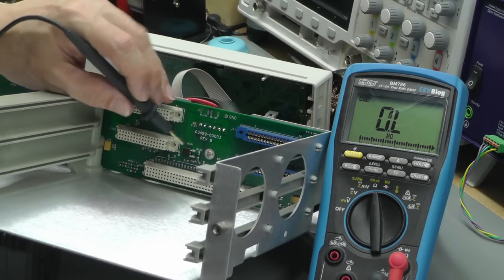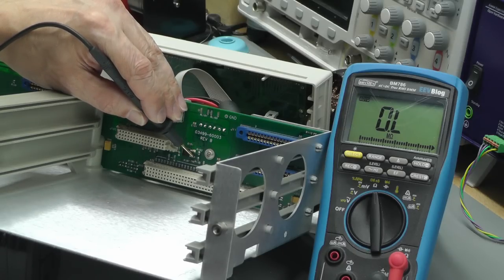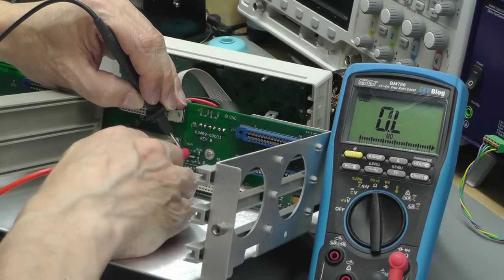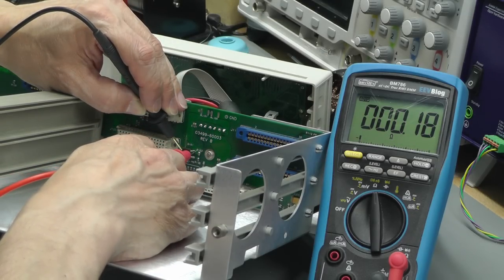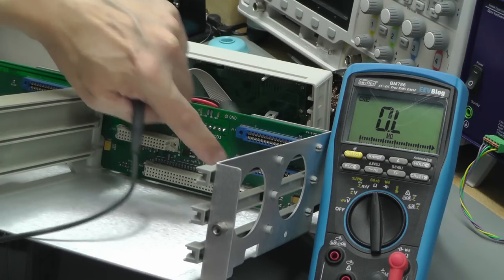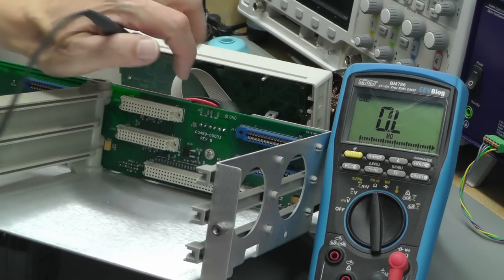So let's go on to this P-type FET here. Power's still off. That bottom pin's the gate, and then you've got the source and the drain there. So if I measure across the source and the drain, here we go, 0.18 of an ohm. No wonder that FET is on all the time. And when that FET's on all the time, that's a P-type FET, that's basically feeding the N-type FET and turning it on permanently, provided this FET's okay as well.